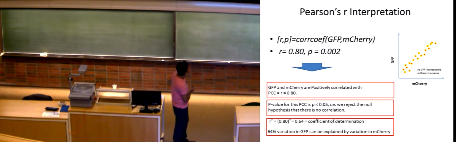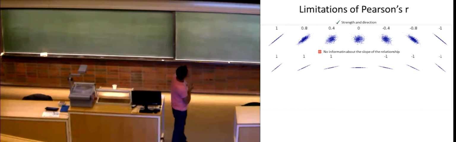And the p-value is very important. Pearson's correlation can give you the strength, meaning it can have a value from -1 to +1, and it can give you the direction. So it has strength and direction, and it can be depicted from this picture. What is the limitation? The limitation is that it is not sensitive to the slope, meaning that if you have a positive correlation like this or like that, it will still have the value 1. So it is independent of the slope, okay? Similarly with the negative correlation.